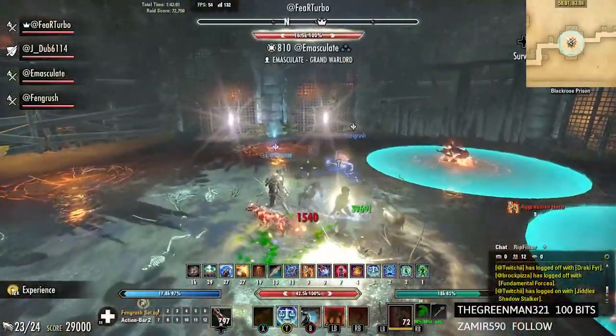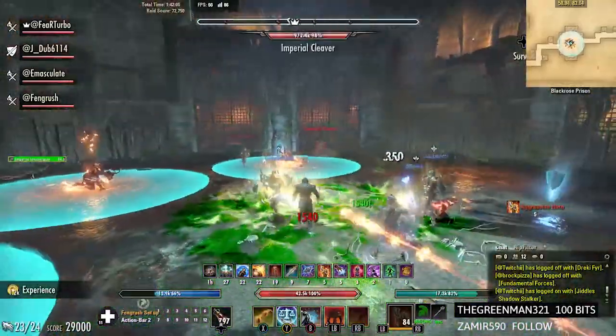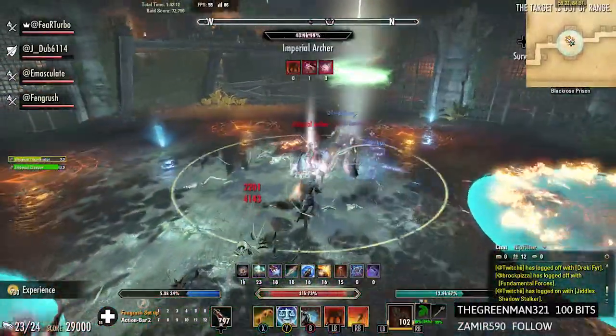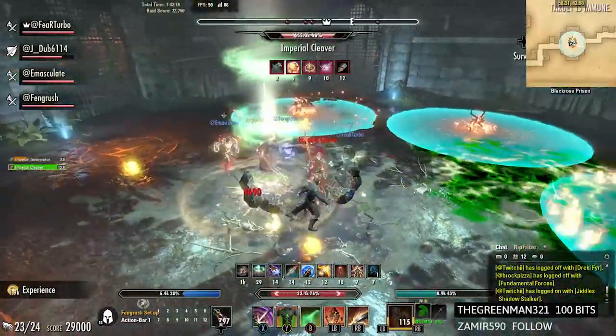The second wave, we're going to have 2 archers, 1 incinerator, and 1 cleaver. Again, stack the incinerator in the center and let your DPS do work. Now, you do see all these fire astronauts that keep shooting fire and all this stuff around.